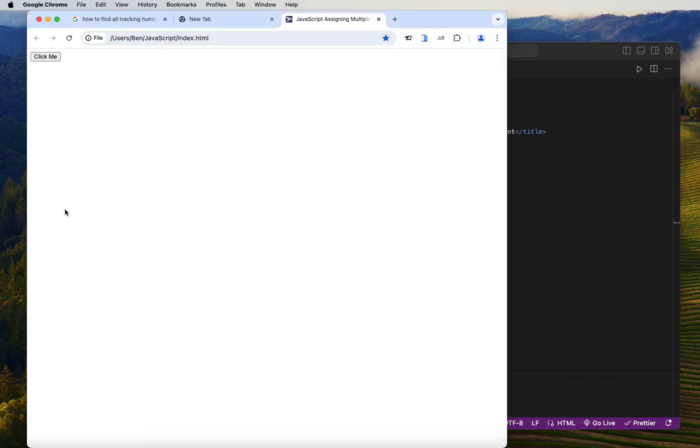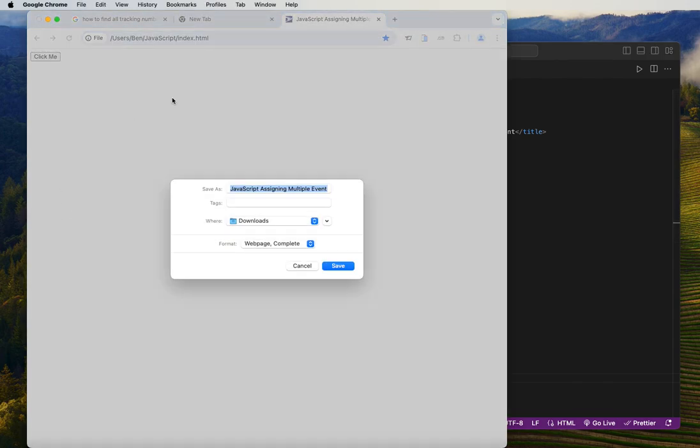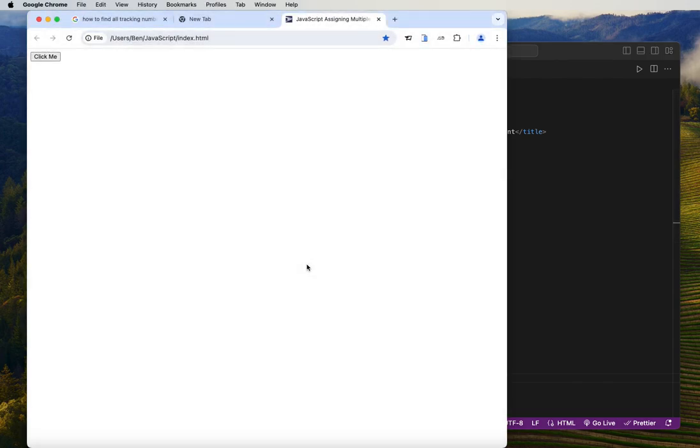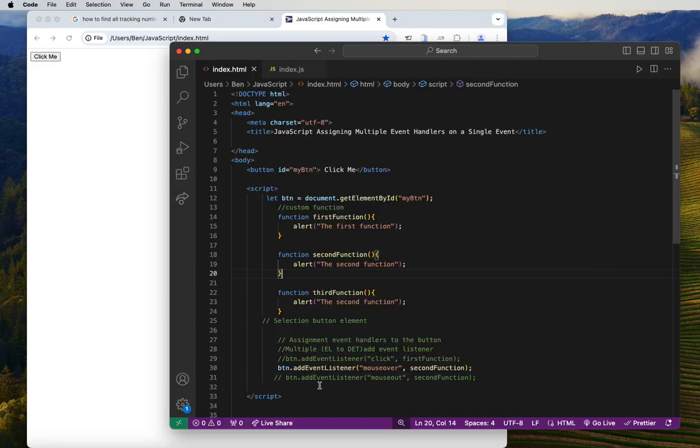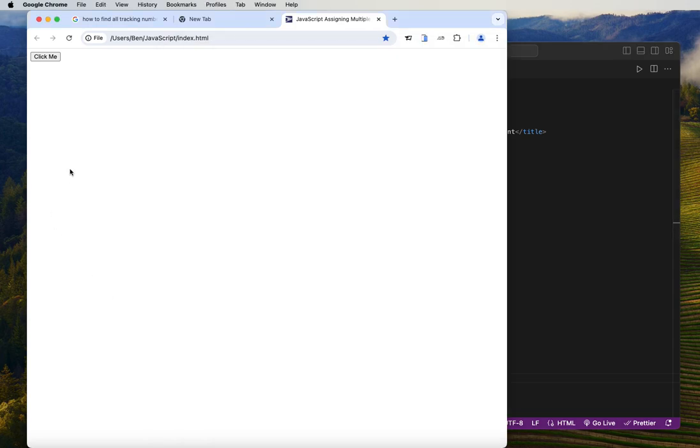Let's see how the mouse over only works. So let me reload the page. Mouse over, just one, nothing happens. What about if I uncomment the mouse out? It means if I point the mouse to it, it's not going to work unless I take it off.